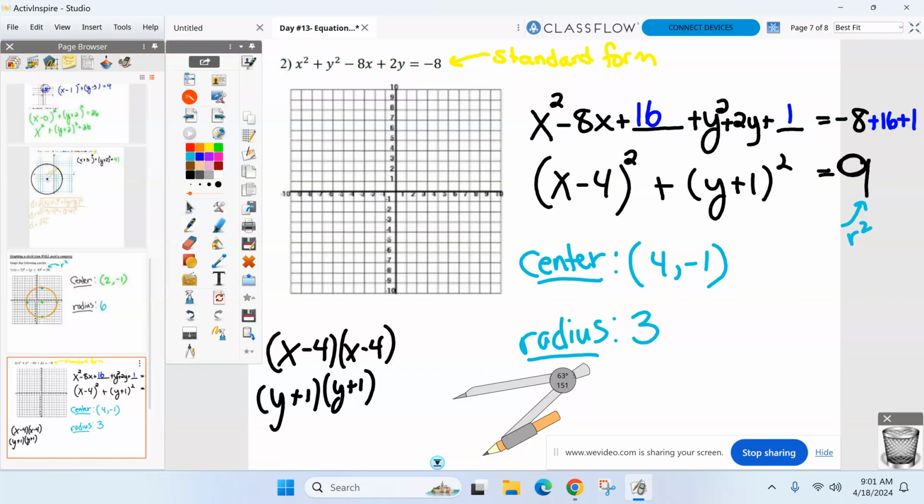All right, so graph the center, 4, negative 1. And I'm sure Vinny wasn't the only one thinking 81, by the way. I've seen some of your math. 1, 2, 3, up, down, left, right. And if you ever wanted to check it, you can plug standard form into the grapher, and it'll give you that circle. Okay, if you ever wanted to check that you got the circle in the right spot.